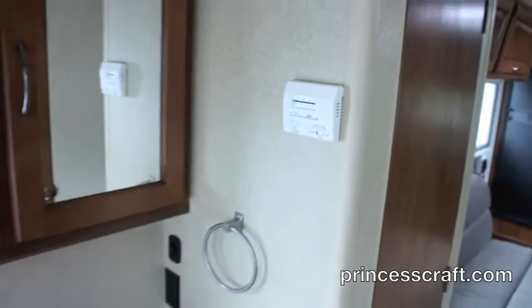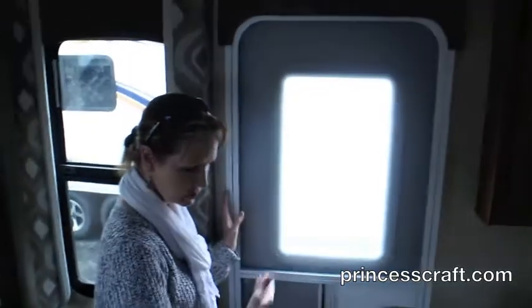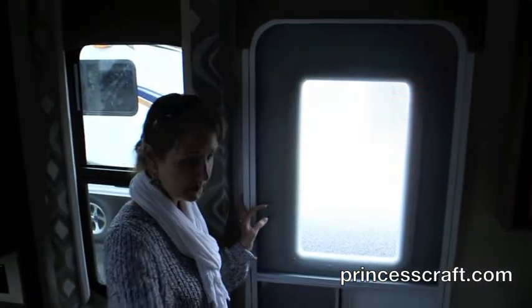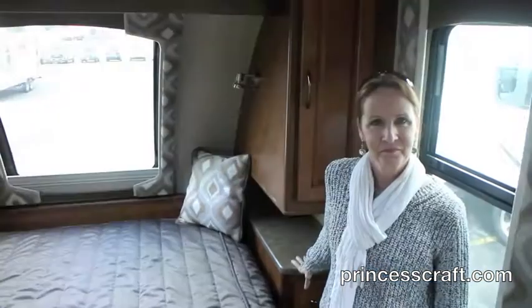The other entrance to this camper is right here in the bedroom. So you have a door up in the kitchen, a door that comes into the bedroom, another curtain that will block off this area so you can cut the bathroom off from either side.